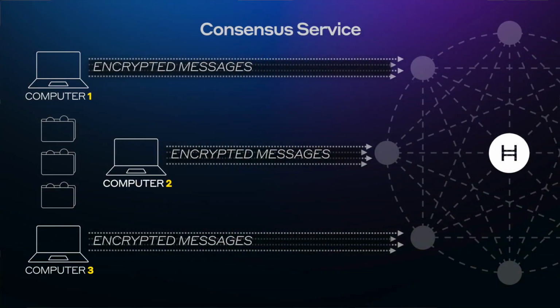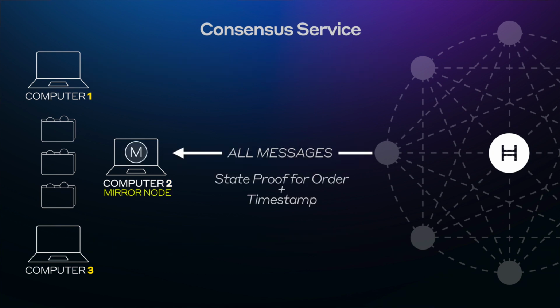And you can have all of the trust of Hedera for the timestamps. So you can prove that you did something before noon, and you don't have to worry about some attacker manipulating that timestamp. Hedera puts them all in order. It sends back all the messages that you sent in the order that it says is the consensus, and can send it with state proofs, which show for sure that this is truly the order, and you can prove to another person that these are the trusted, fair timestamps. So we have the fair timestamps, the fair order, and the state proofs of it all, and we can send it back to the network.